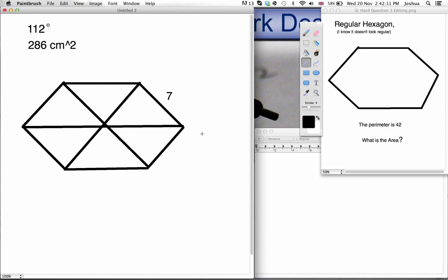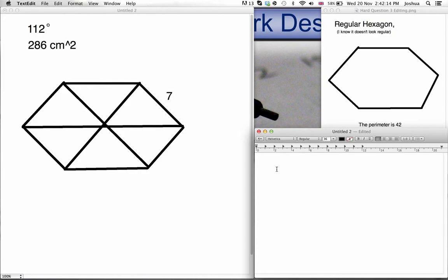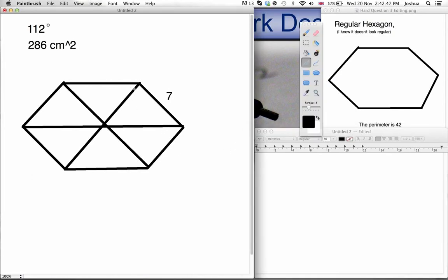Equilateral triangles, because to prove it, you know the formula 180 times (n minus 2). If n is 6, it's going to be 4 times 180, which is 720. 720 divided by 6 should be 120. So each angle must be 120, and because it's bisected into half, it's 60 degrees. So all these angles are 60 degrees, and if this angle and this angle are 60 degrees, that means this angle is 60 degrees too, and also you can see the circle. So yes, we've just proved these are equilateral triangles.